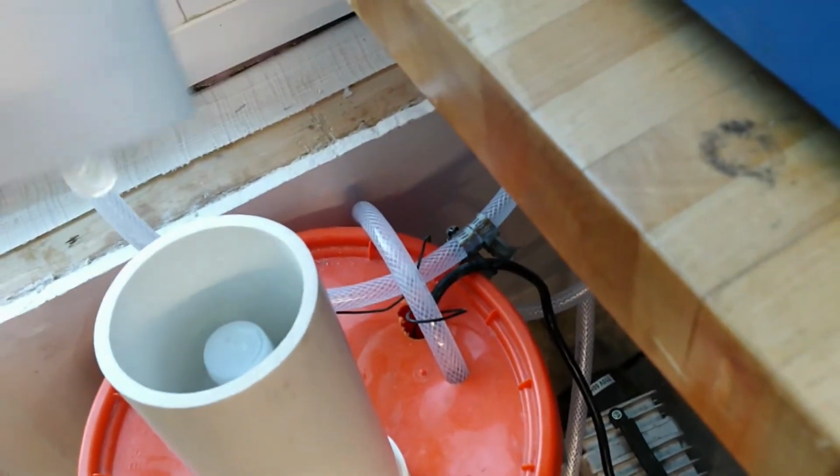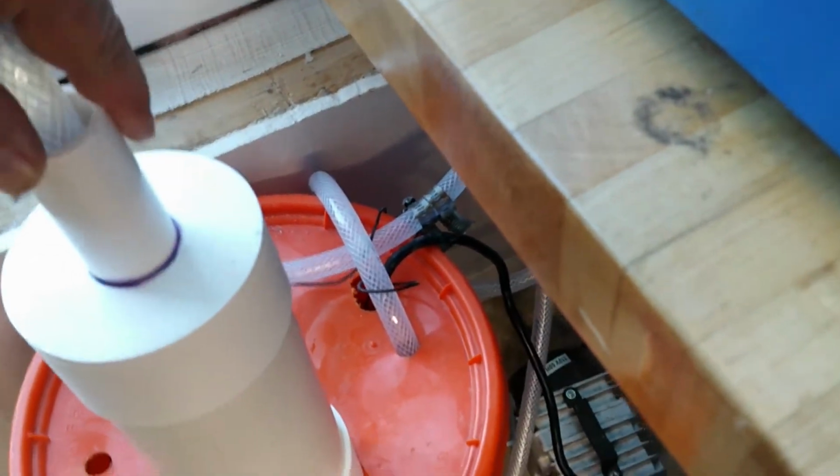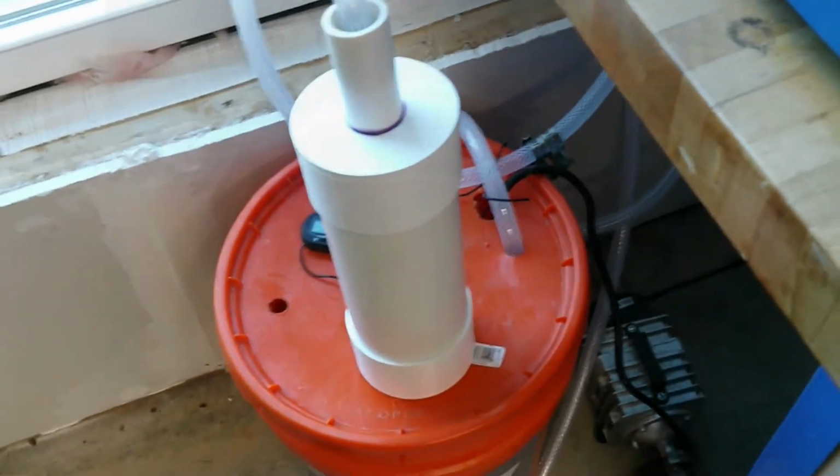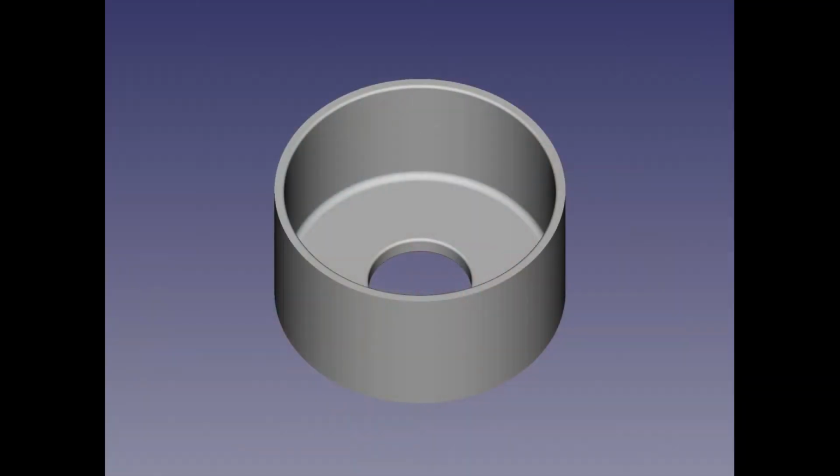I modeled the two end caps in FreeCAD. Yes, there are two of them. One with a press fit that I use for the bottom to avoid leaks. The other cap is a loose fit for the top for easy frozen water bottle addition or thawed water bottle removal. The holes in the center of the caps were designed to be a press fit for the 1-inch PVC pipe to avoid any cooler water leaks.